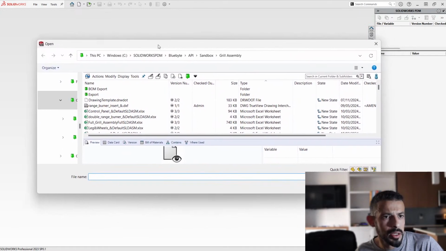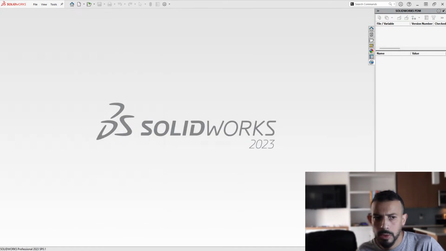All right. I'm going to bring this to my other window here, and let's go to my full grill assembly, and then I'm gonna find me a part. Center shelf. Yes, I'm gonna use this center shelf.